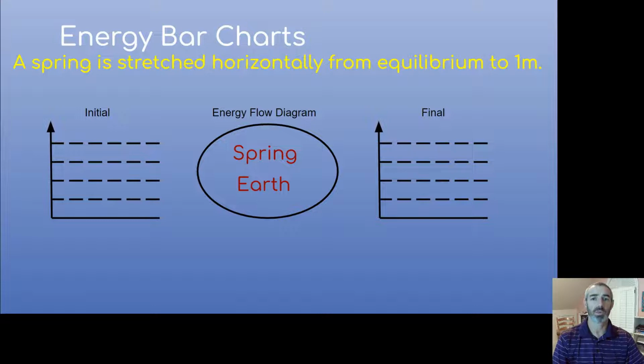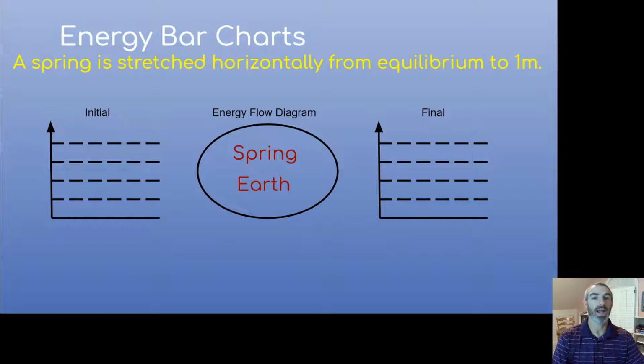So we ask ourselves these three questions. Is there a spring stretched or compressed? Well, before, the spring is not stretched, so no. Nothing has a height greater than 0, nothing's moving, so I don't have any energy in the initial situation, which means there has to be something outside the system that is providing the energy to the spring.